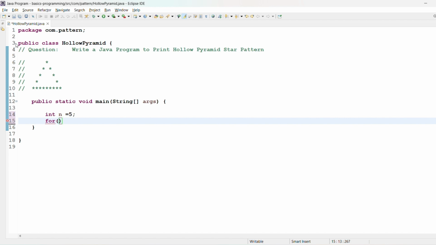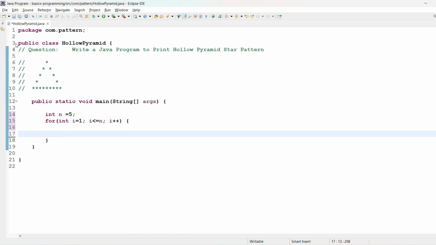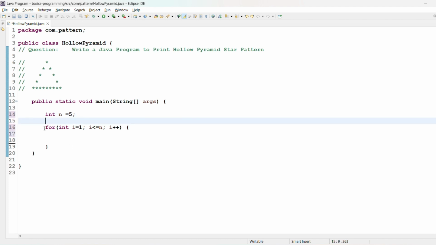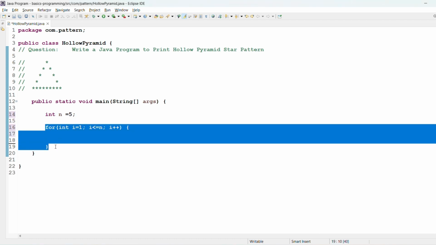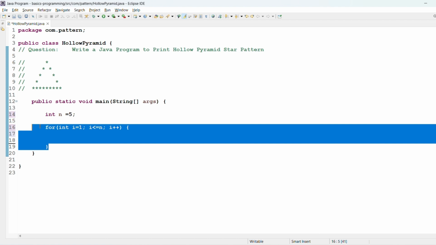So let's implement it. int i starting from 1, i less than or equal to n, and i plus plus. This is our outer loop, which represents the iterations. How many times your loop will iterate depends on the outer for loop.